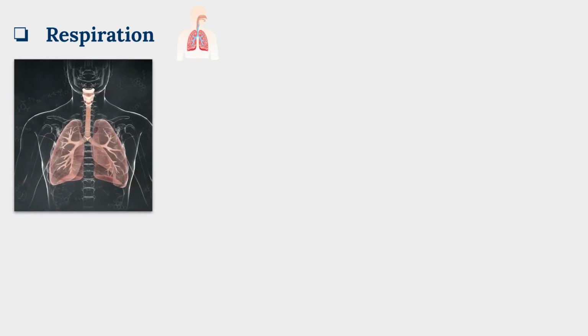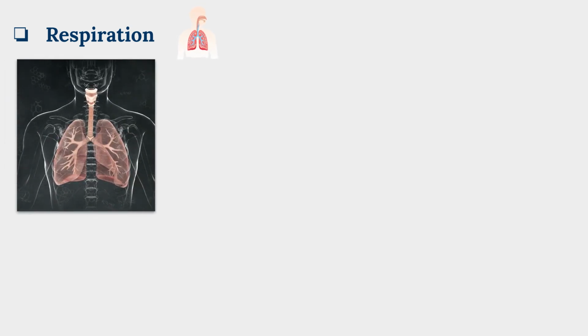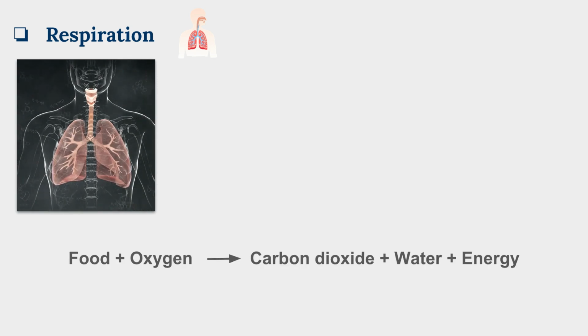All living things respire. Respiration is the process by which living organisms absorb oxygen from the air and use it to produce energy from the food they eat. Plants also respire to release energy from the food they prepare by photosynthesis. Respiration occurs within each cell of an organism, combining oxygen and glucose, and producing carbon dioxide, water and energy.